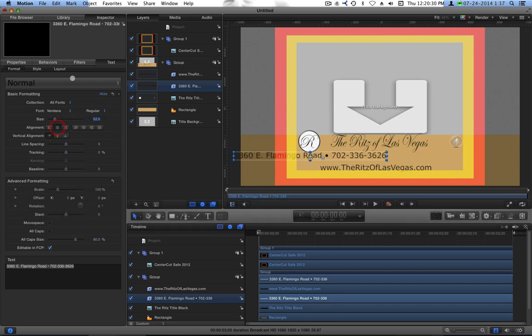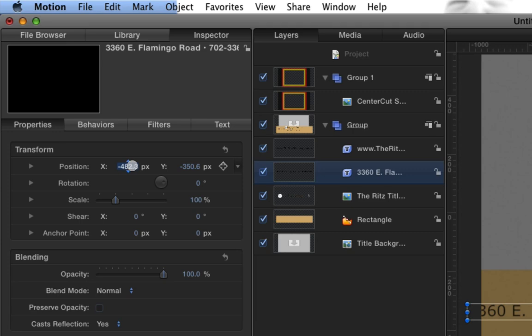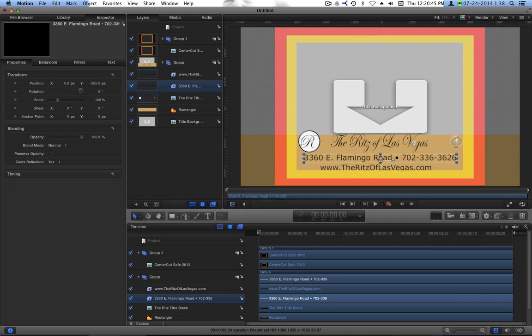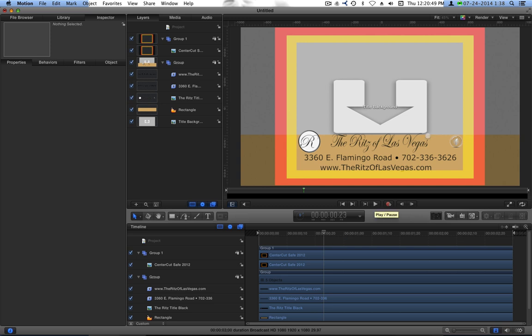Put it in the center. A good way to center it is just to come up here and go to the X, type 0. I think that looks pretty good.